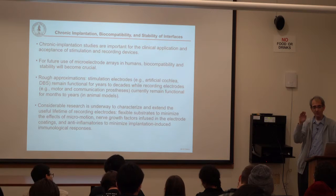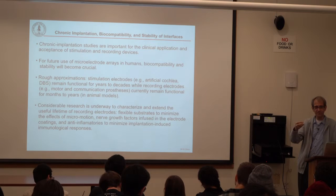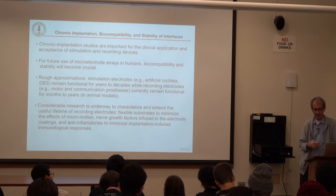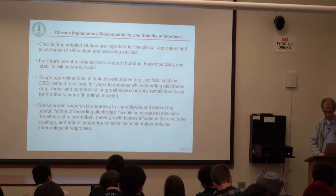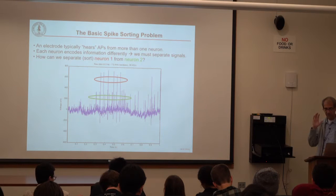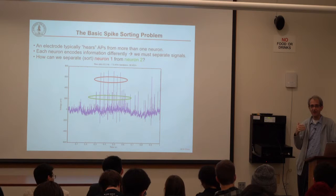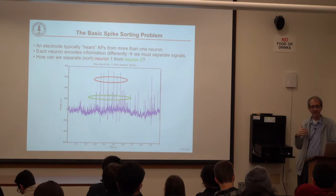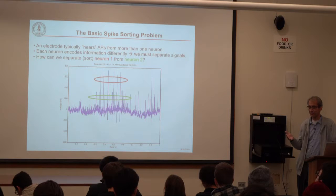So you could go ahead and coat the electrodes with some sort of anti-inflammatory. So when you put it in, it automatically delivers that mitigating drug right there at the site of action. It's called a drug-eluting device, where you can have coatings that actually slowly release that. So that's all we're going to say about electrodes, about how we need to be cognizant of how they sit in the nervous system, in the brain, the types of problems you could run into, the types of things you would want to think about if you want to improve them.